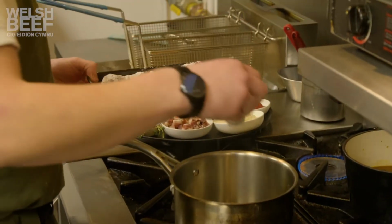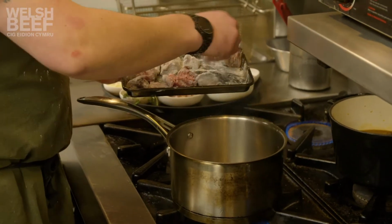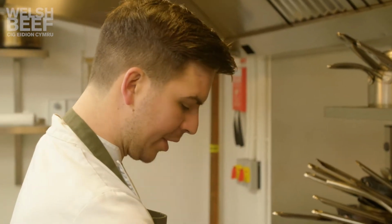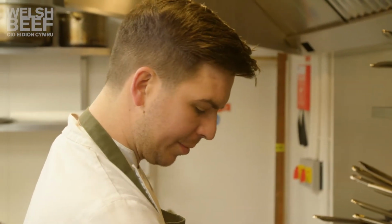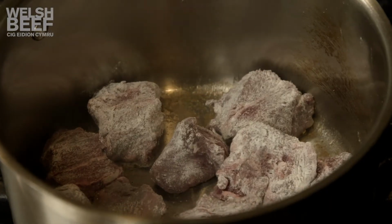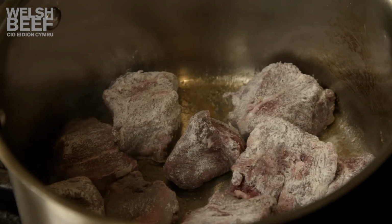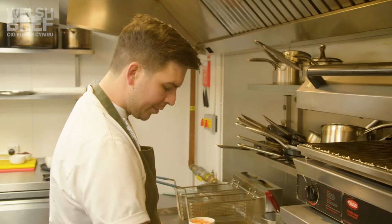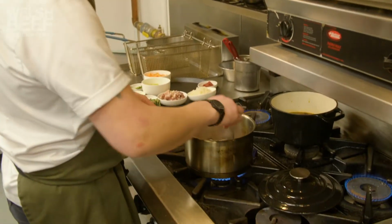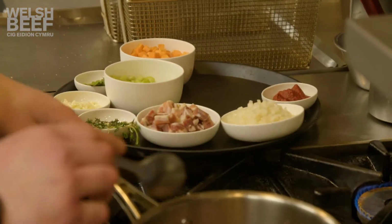Okay, so we begin by colouring this ox cheek. You can use a casserole pot or a saucepan, whichever you've got at home really. You just be careful when you're doing this. Okay, and you just want to get a nice golden brown colouring on these. It should take a couple of minutes. Everything is going into this pot, so it's important you don't burn anything.